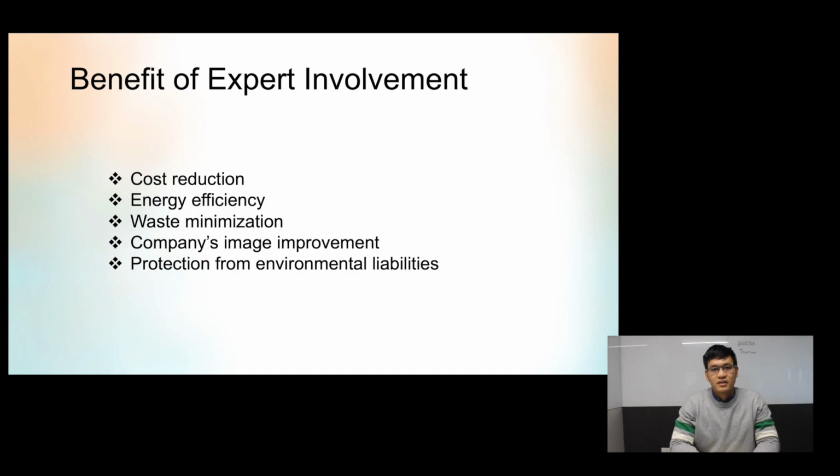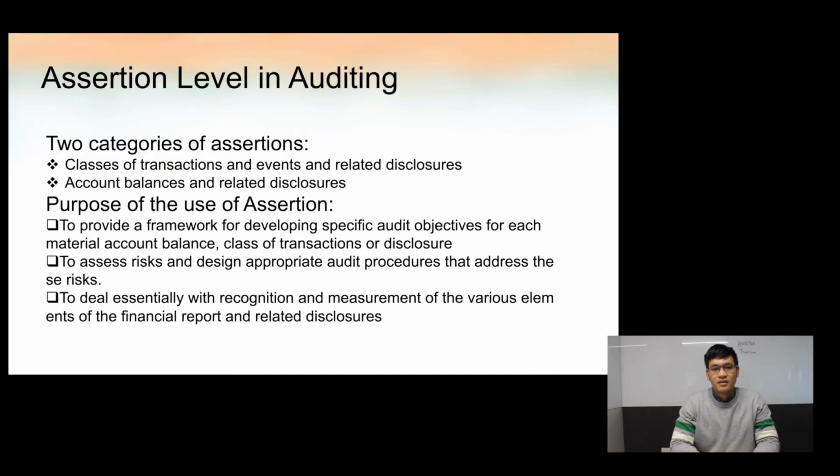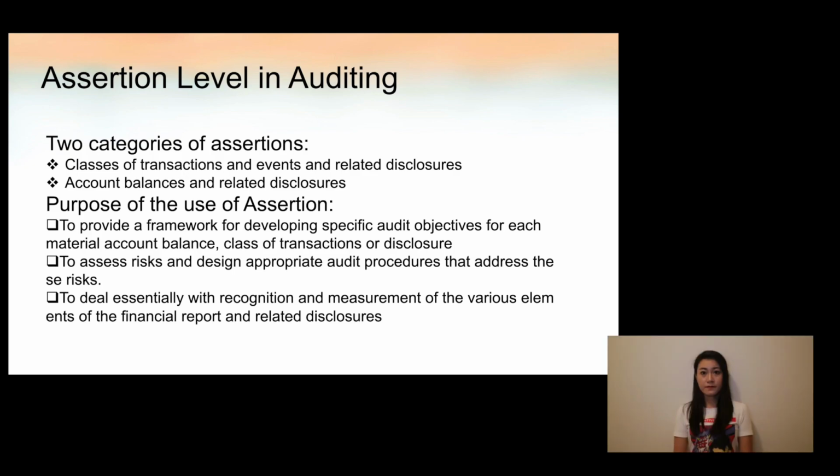Furthermore, the works of iceberg on the audits can bring some benefits to the company, including cost reduction and energy efficiency. Now let's talk about the assessment level in auditing. Assessment may support providing the framework for developing specific audit objectives for account balances and transactions. Assessment also assesses the risk and then designs the audit procedure to address such risk in an effective way. Last but not least, it can deal with recognition and measurement of elements of the financial report and related disclosure. Therefore, to audit the report effectively, reference to specific issues and accounts at the assessment level is extremely essential.